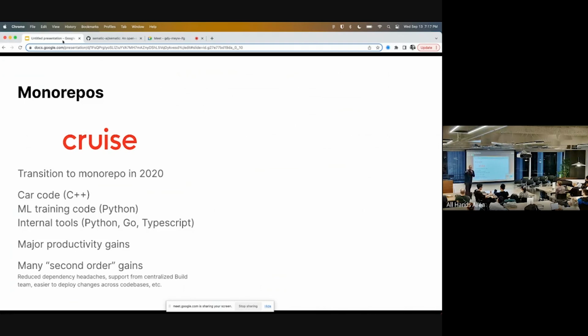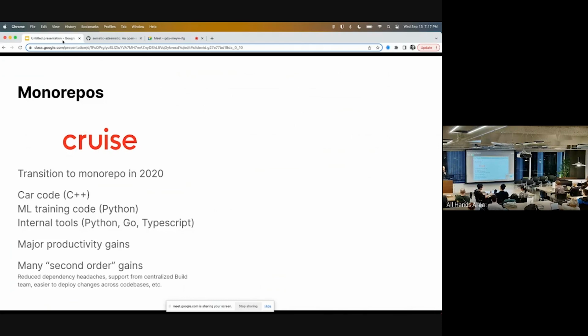The Bazel target will detect that there was a change in the C++ code somewhere, will build the C++ library, build the PyBind interface for it, and then we'll run the test. And it all happens behind the scenes without the developer really knowing. So all those things were really major productivity gains. So that was my first encounter with the monorepo.